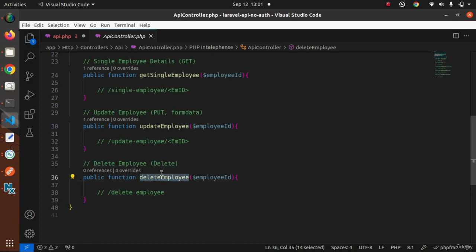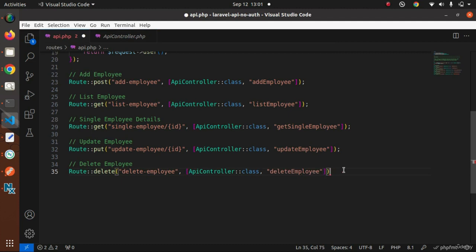And one more thing, when we call this method, we need to pass the employee ID again into the URL. So here slash, curly braces, and pass the employee ID into the URL. So successfully, now we have configured all the API routes with the help of this file called api.php.